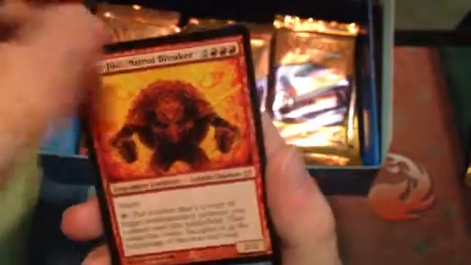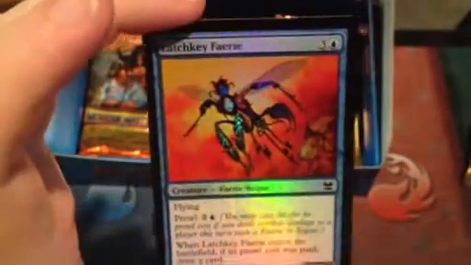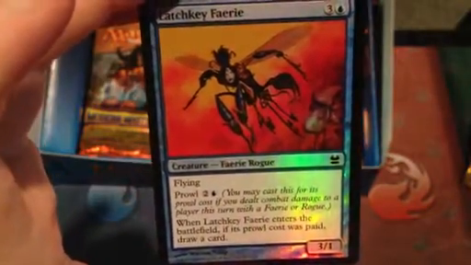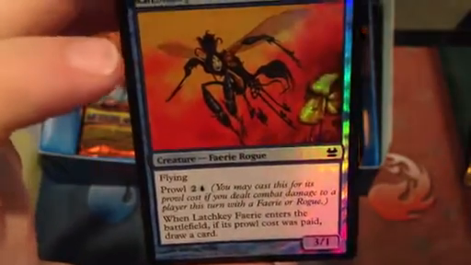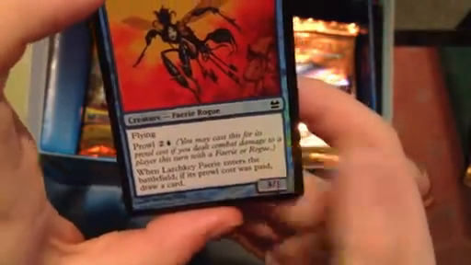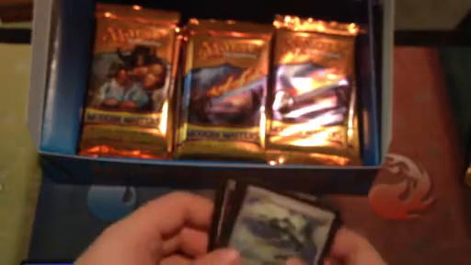Our foil is a Latchkey Fairy. 1 blue and 3 for a 3/1. It's got Flying and Prowl, which you look for Fairy or Rogue if you cast it for 2 blue, or if you dealt combat damage with one. And if its Prowl cost was paid when it enters the battlefield, you draw a card. Which means Prowl is pretty awesome in that case.